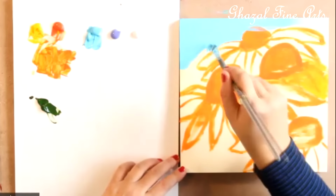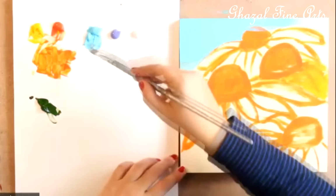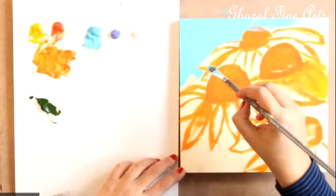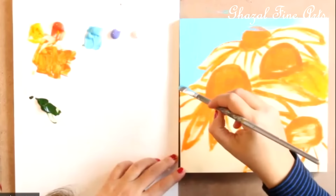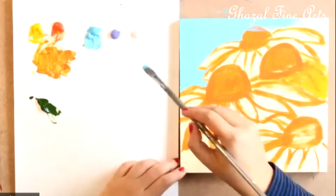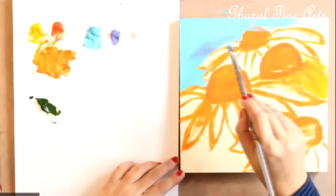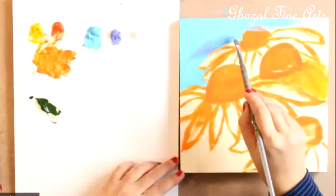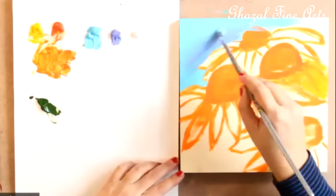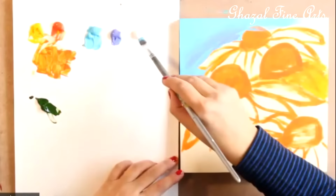more interesting. When you're close to the edge of each petal, you can add the tone very gently, or even fix the shape if you're not satisfied with any shape. So I add a tone here, and I'm going to take purple, add some, because the blue is wet already, I can take purple, bring it on top, and let these two colors blend together and give me the nice result that I really want.